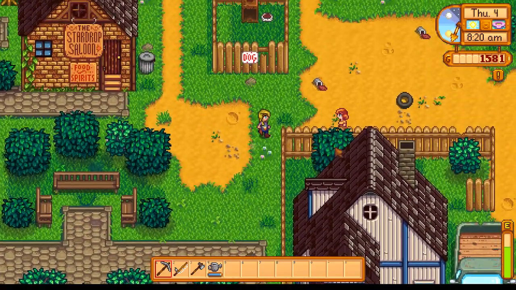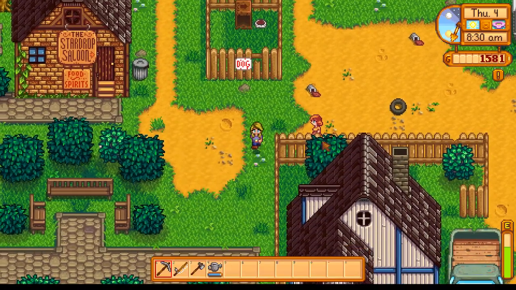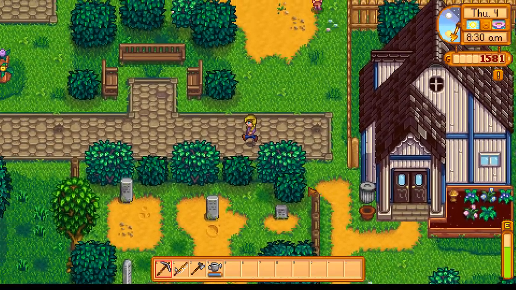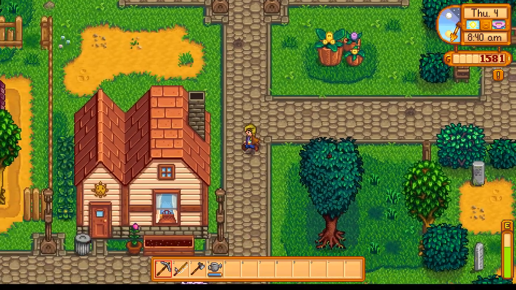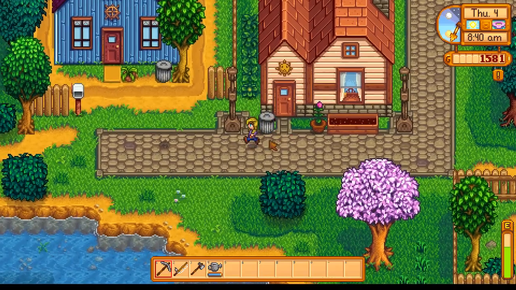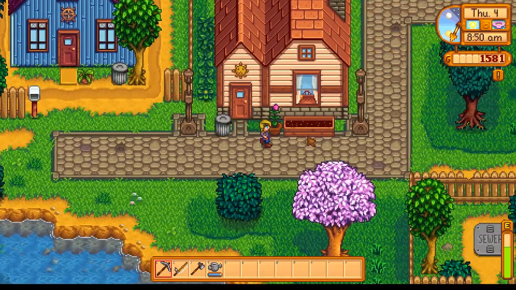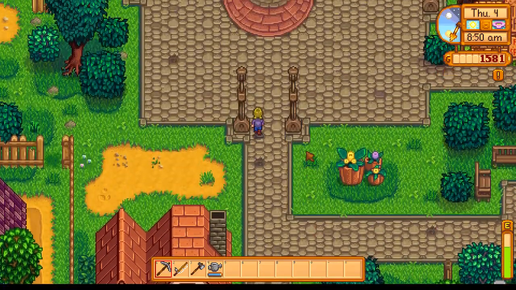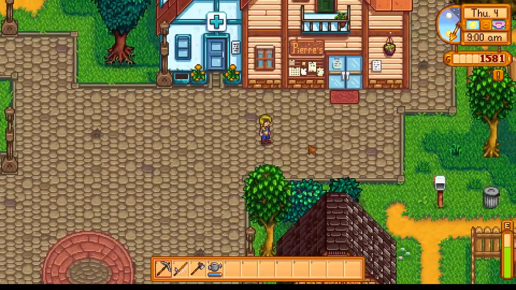Oh, here's Penny. Let me talk to her while I'm at it. Yeah, I like Penny. She's a sweet girl. So yeah, I'm going to be dumping as much of my money as possible into seeds. Probably just more parsnip seeds, because that's the other thing. You don't want to plant things that won't grow in time for the Egg Festival. Cauliflower, for example, will sell for a lot more than parsnips, but I believe it takes 12 days to grow, and we don't have quite that much time.